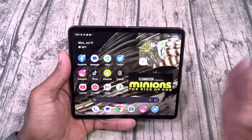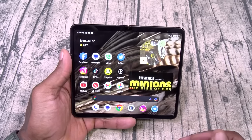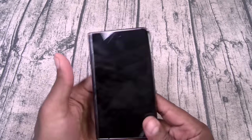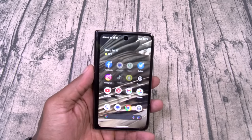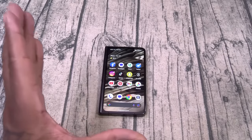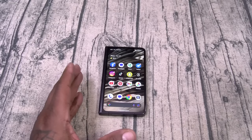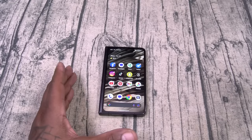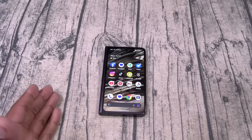Before I do that, let me say this. After using this phone for 2 weeks straight, after letting the battery kick in, after fully getting used to it, I love it. If I would have paid $1,500 for this phone, I wouldn't complain at all. And here's the thing. You got to give Google their flowers when they deserve them. They gave me $800 for my Galaxy Z Fold 3. And for that $1,800, so really that's $1,000.